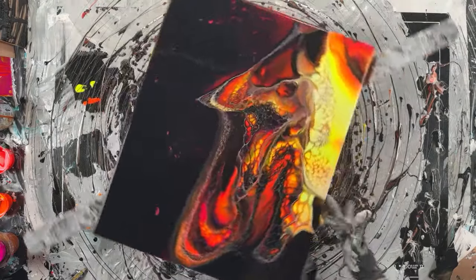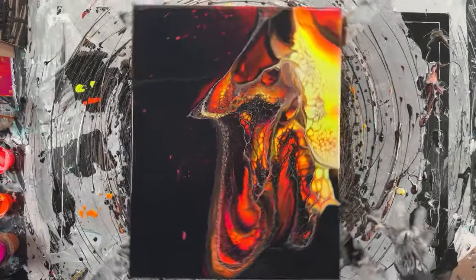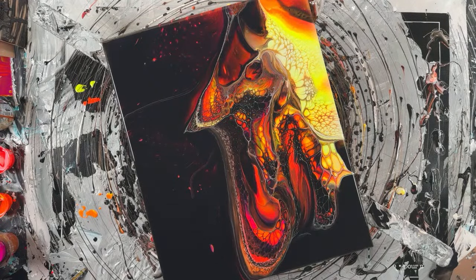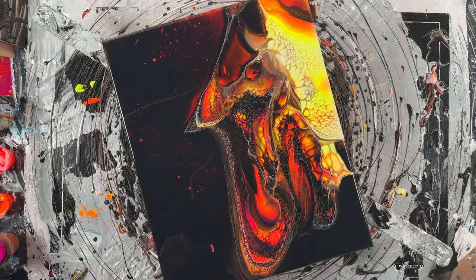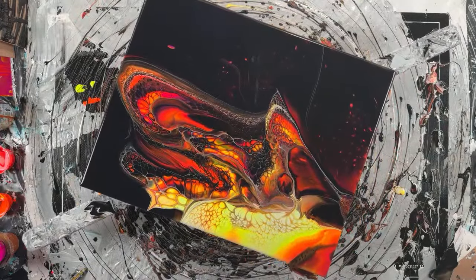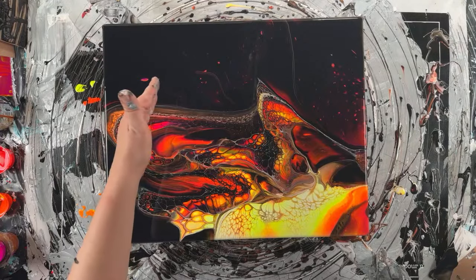So I either have 1/3 negative space and the rest is color, or the other way around. And right now, in the beginning, I was 1/3 paint. Oh, this starts looking great. Oh my god. Okay, I'm gonna spin again. Sometimes the spin just reveals all the colors. So right now, yeah, I switched to having 1/3 of negative space and 2/3 of composition, and I do not mind it at all.